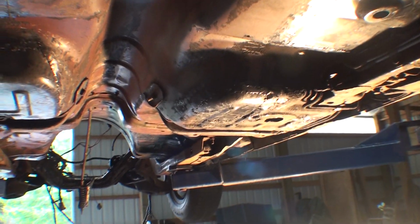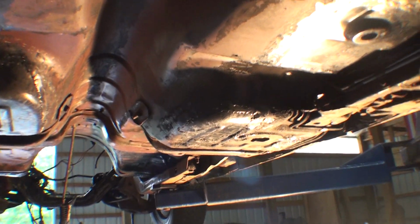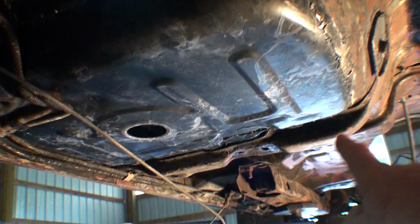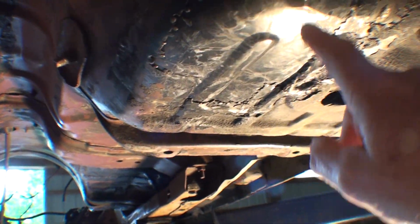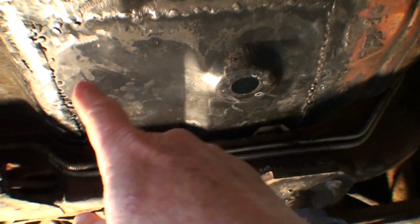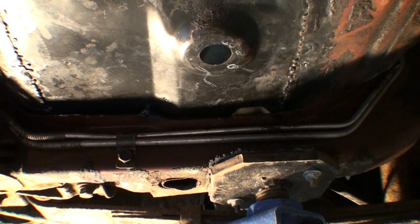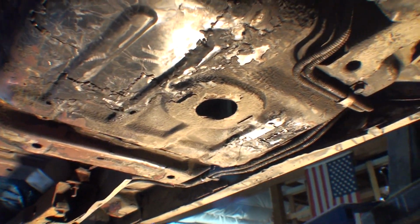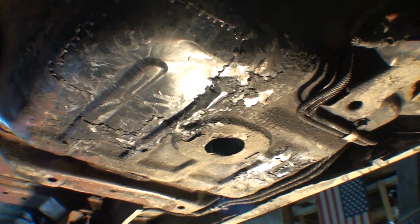Turn this viewfinder around. You can see the stitch welds. There's one there. I think you can see it around here. There's one here. There's one here, right above the back seat. If you notice, most of them are where these drain holes are. I think these drain holes are there so the car could drain when they dip it.